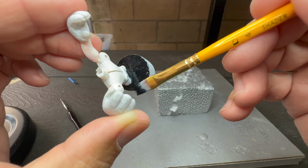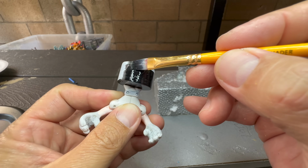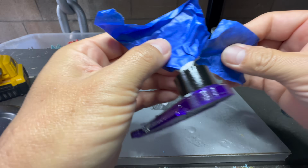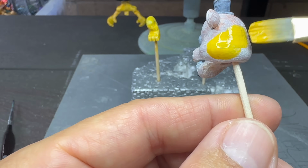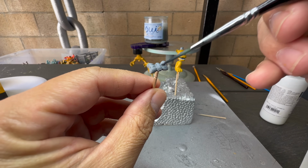I've decided to paint the base black so it doesn't draw any attention away from Golden Freddy, and I also gave it a gloss finish to make it nice and shiny. The paint scheme is fairly simple, and luckily I was able to match all the colors with paints I already had.